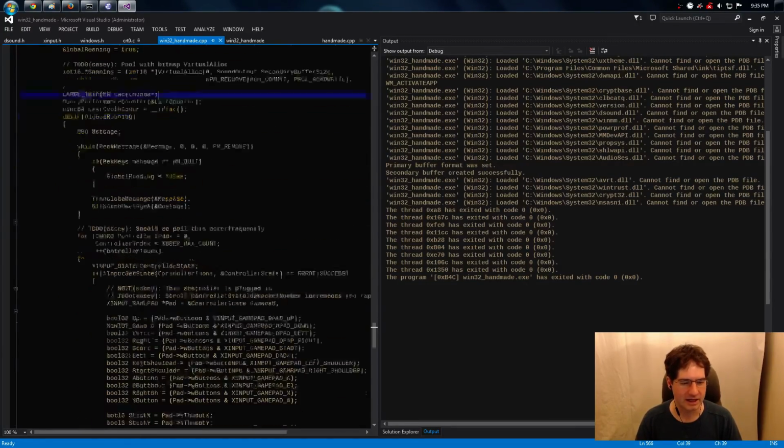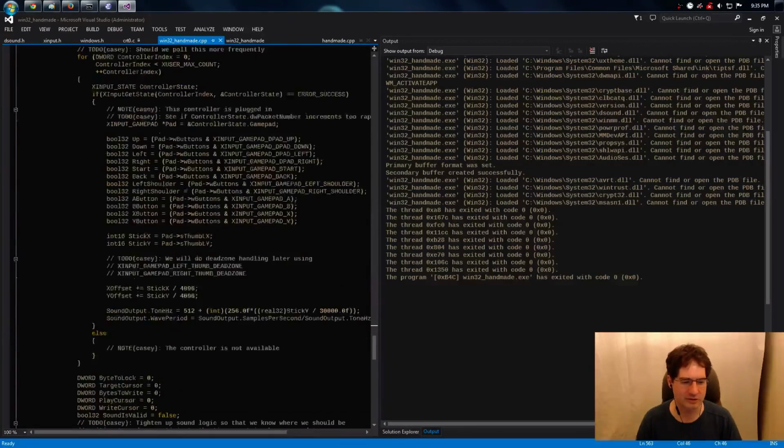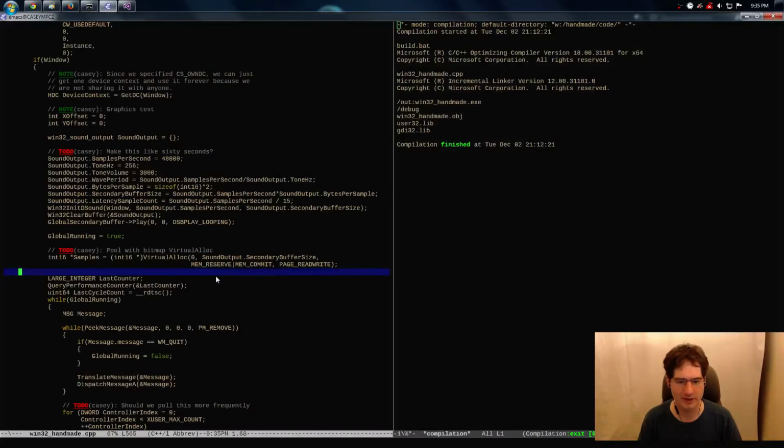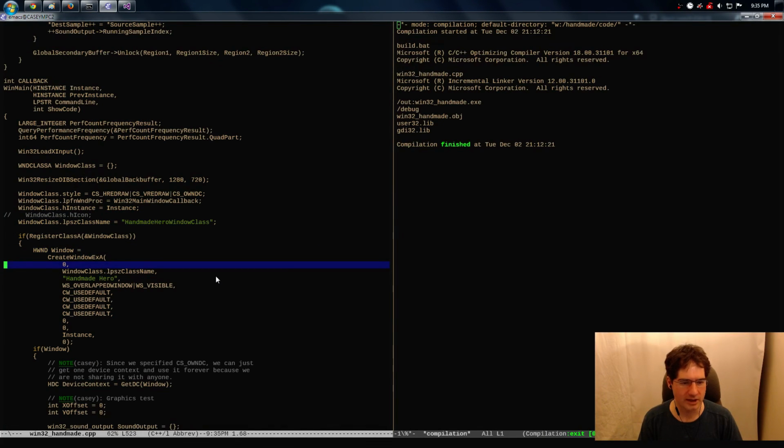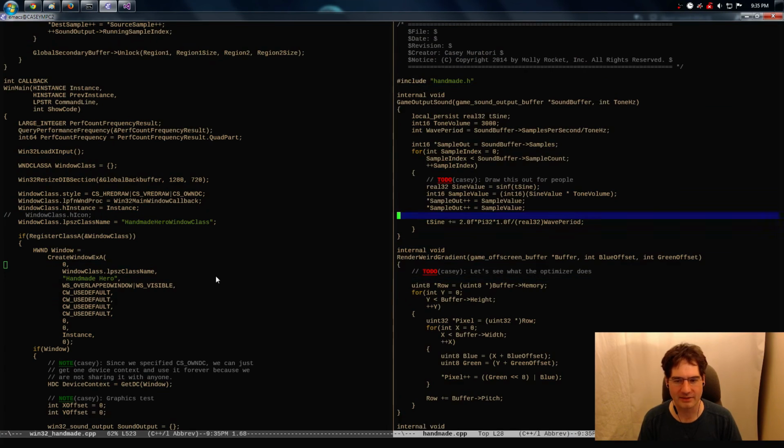But basically, ignoring the Alec A-ness today, I think we did a pretty good job of doing what we set out to do, which was abstracting more of our platform layer. We've now gotten to the point where we're all good with audio happening on the other side. So we need to do some work on our platform layer to make the audio output actually synced more properly with the video, which is something I want to do. But we'll hold off on that for a little while.